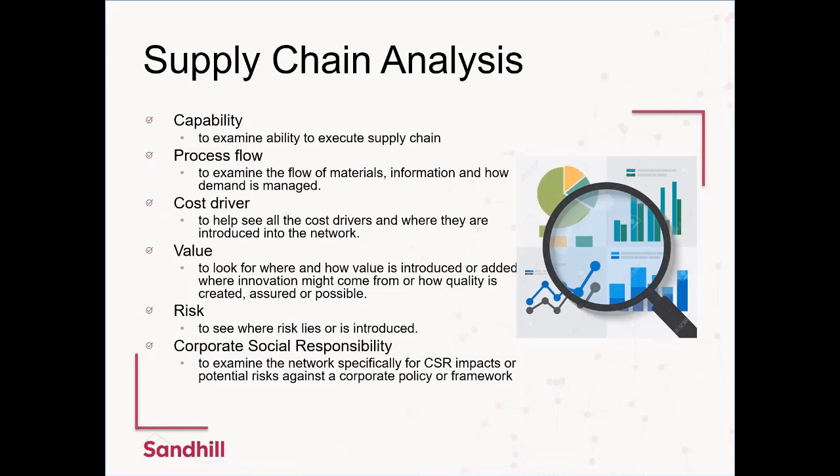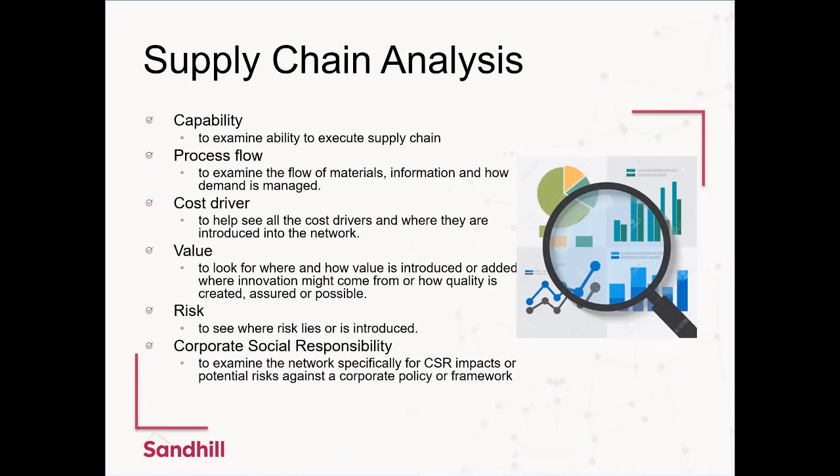So, how well are we set up to execute the supply chain? Are we doing it well, or are we doing it poorly, or what opportunities are there for improving the process flow? As part of the supply chain, what's the flow of the materials, the information, and how do we manage the demand? It's only by understanding what the data flows are, what the handoffs are between the processes and the suppliers involved, that we are in a position to understand what the flow of the process itself is.